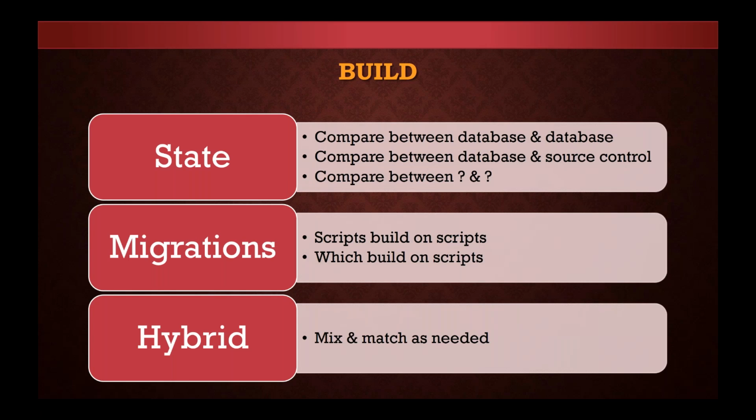So then we're going to talk about build. Now, there's 3 ways to do build. The first way is state management. State management is very, very straightforward. You compare from a database to a database. You compare between a database and source control. You compare between something and something else. Whatever it is you're comparing to, that's a state-based approach.